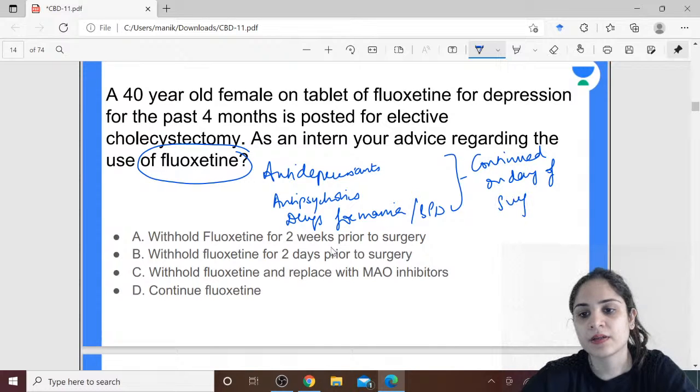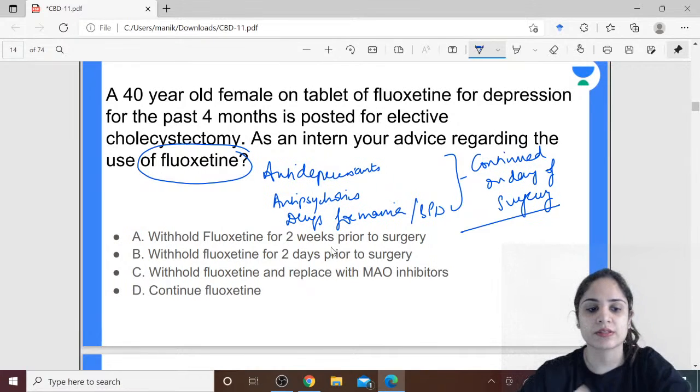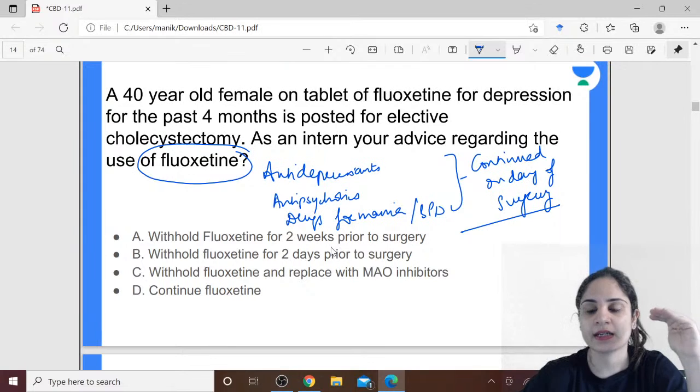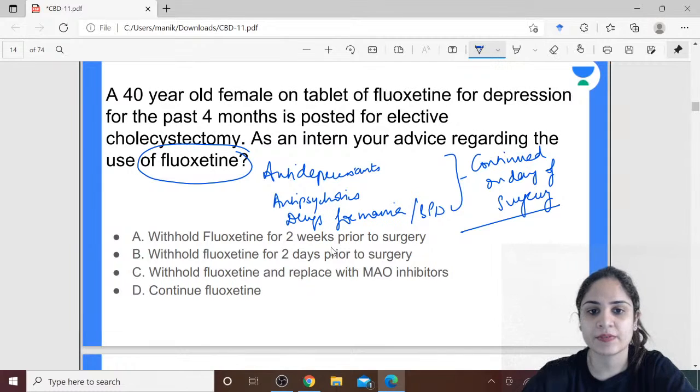Remember, these patients should not have episodic attacks of the psychiatric disorder that they have. How do you prevent the episodic attacks? If you are maintaining correct, therapeutic drug levels in their body, they are not going to have episodes of mania, depression, psychosis, all of those. Alright. So if on the day of surgery you end up skipping the dose, saying that no, patient is fasting, we should not be giving the patient the dose.